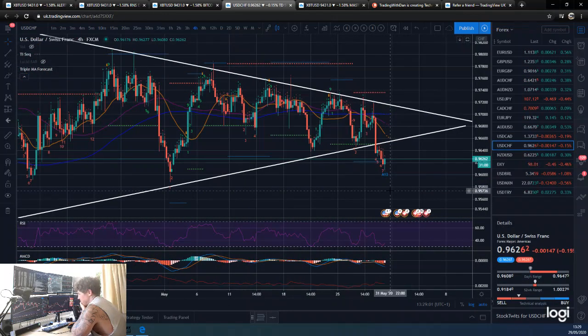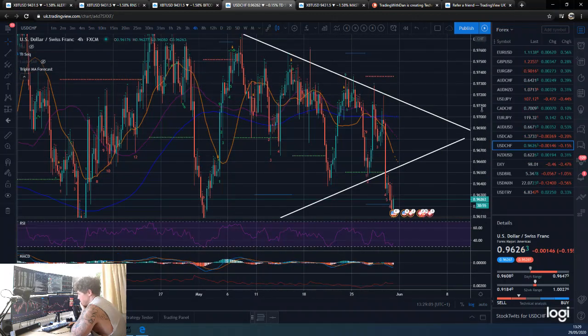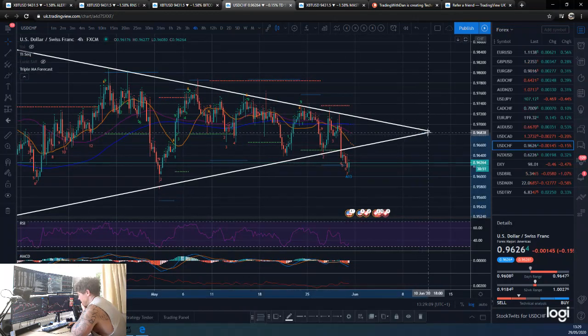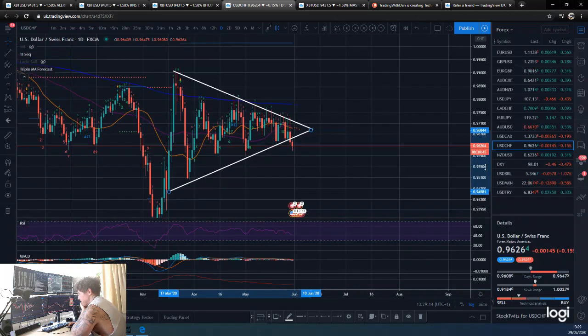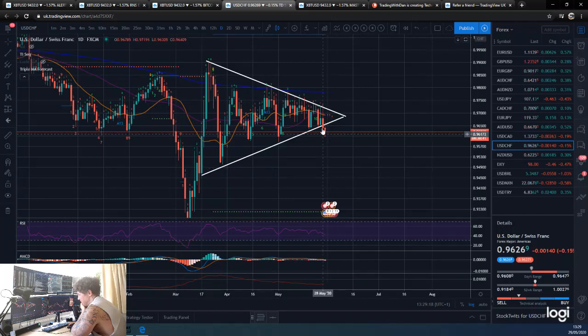Oh wow, so we're dropping out this pennant now. So we had a nice pennant drawn. We're dropping out. This is all we could really draw on this, was this pennant. We'll just straighten it up a bit. On the daily, it should be more clear. Yeah, dropping out this formation pretty nicely. So we'll draw a projected target and we'll just see how this plays out.